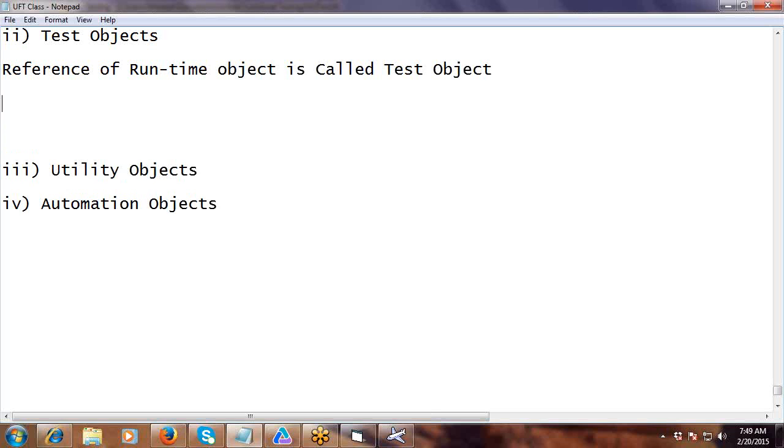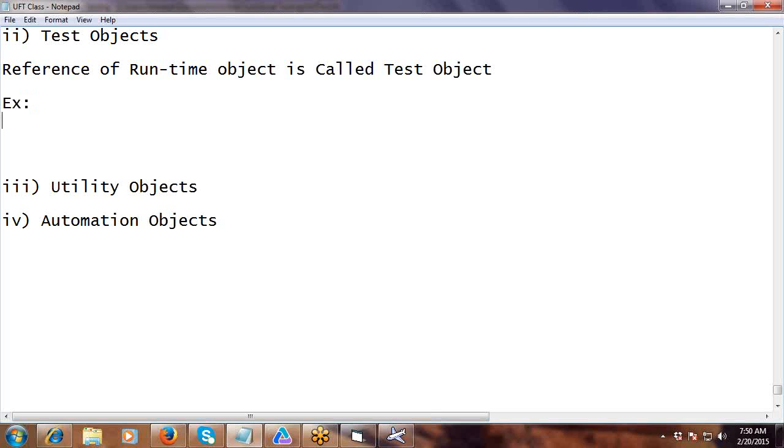If it is recording, the tool can record automatically. If you want to generate a test script manually, you must know the test object names. For example, a button in the standard Windows environment shows as Win button.